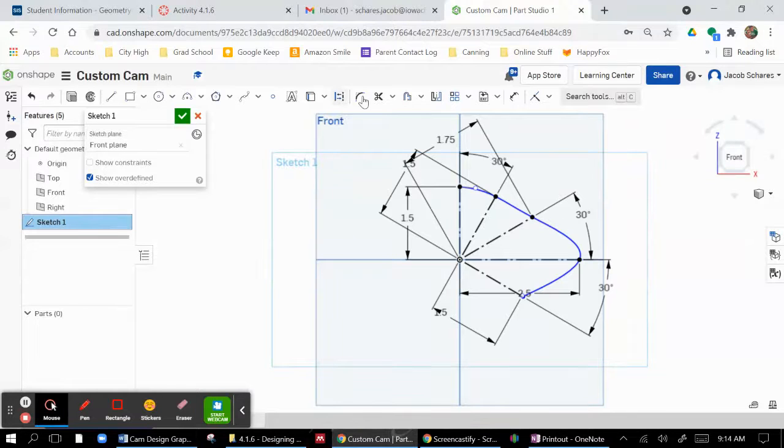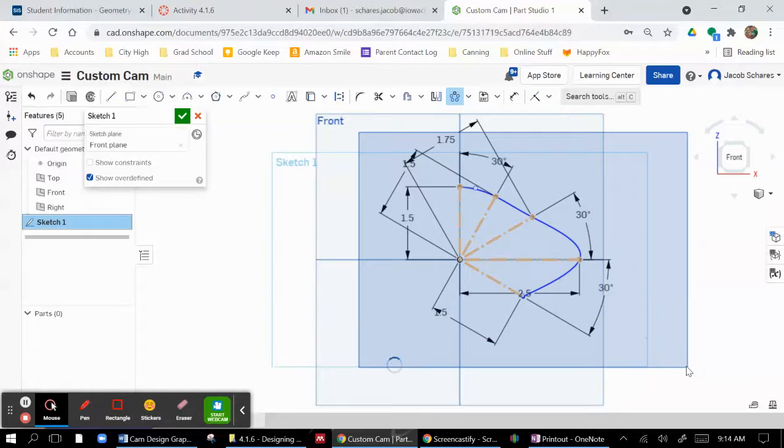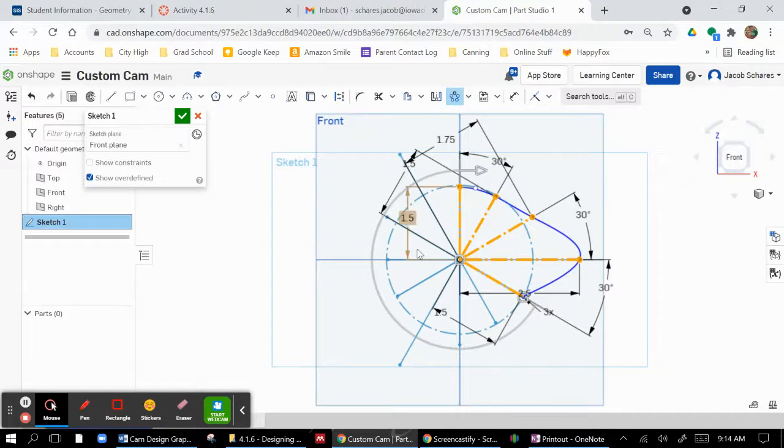A couple other things that you can then do is use patterning tools. So you've got circular patterns. You can just take that whole thing and pattern it around your circle 3 times. Maybe. And then you can see those points have been patterned now. So now I can go through with my spline tool and continue selecting those.